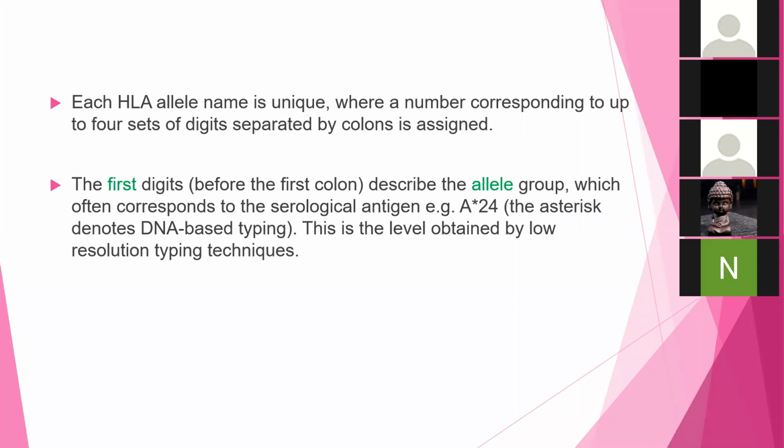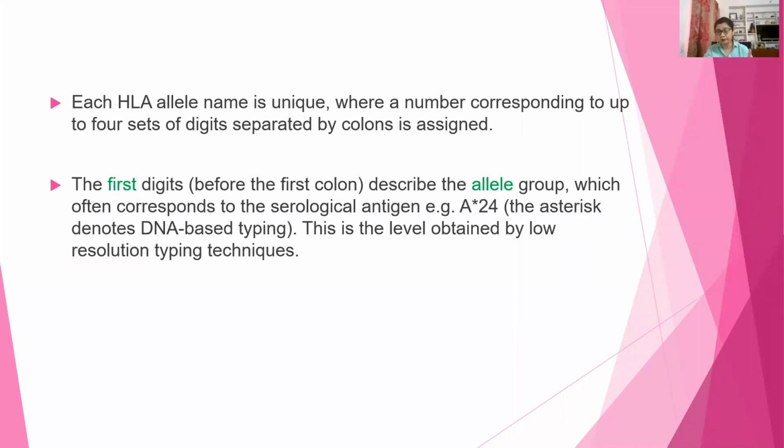तो asterisk वहीं पर लगेगा जहां पर आपने DNA method यूज किया. अगर आपने serology यूज किया तो asterisk नहीं लगेगा. तो आपके पास रिपोर्ट आता है, आप देखते हो उसमें asterisk नहीं लगा हुआ, you know that it is serology type, not even low resolution. So this is the level obtained by low resolution typing techniques.